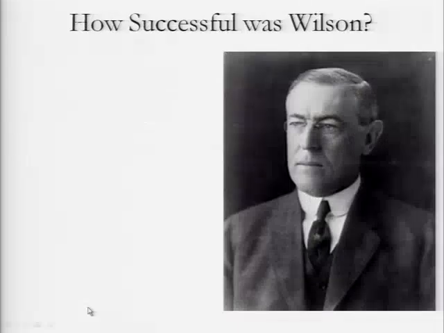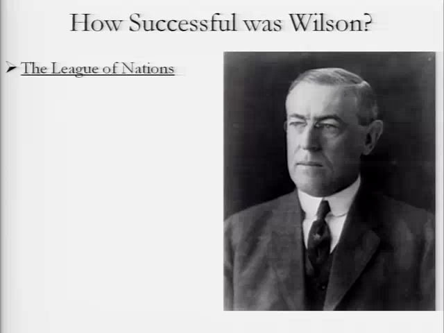Okay, now, Wilson came to Paris to implement the 14 points plan, but most importantly, the League of Nations. That's his number one agenda. So, how successful was Wilson? If it goes to implementation of the creation of the League of Nations, he was successful. The Europeans accepted the establishment and creation of this international organization designed to prevent future conflicts.